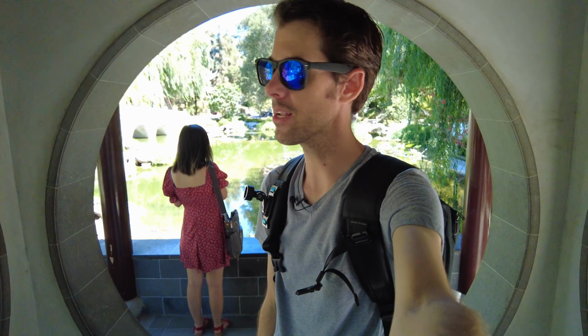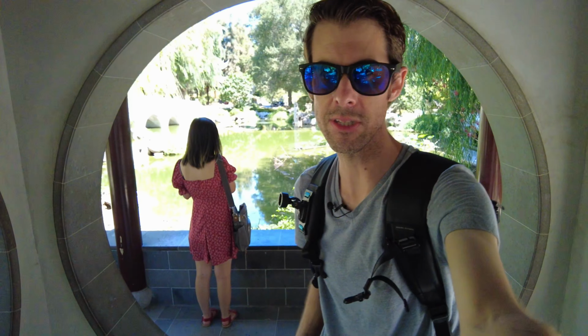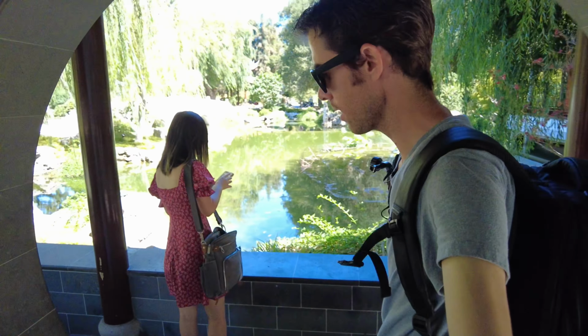We visited a lot of different lakes and areas around Japan that we liked. This kind of area reminds us a little bit of it. They did a lot of landscaping like this in Japan, which was kind of cool to see. They didn't really have architecture like this because obviously this is Chinese, it's not Japanese, but there are a lot of similarities between the two. The rose garden might be nice at sunset.